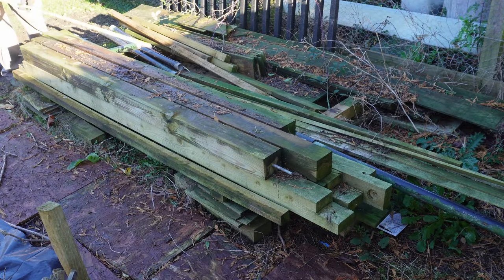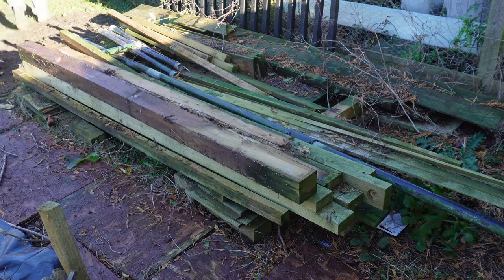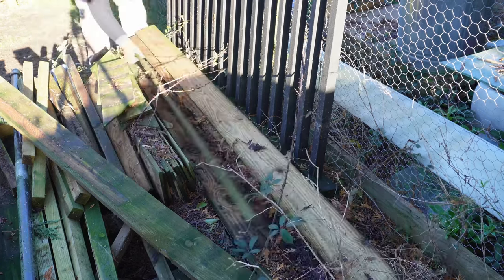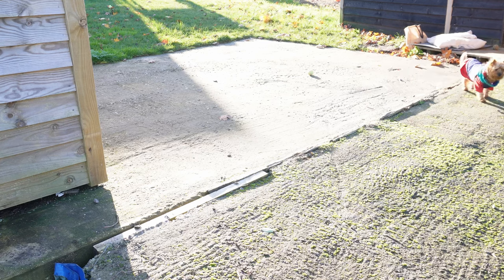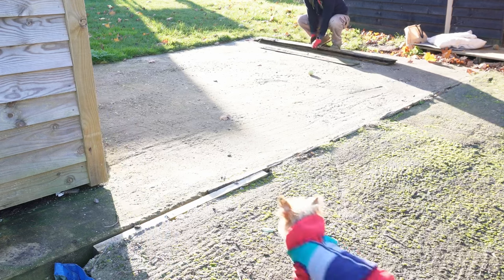So I had ordered a truckload of wood, firewood, for the following winter, and I didn't realize, but I actually had nowhere to put it. So this wood store was a last minute decision, and I also only had one day in which to do it before the weather turned bad. So I couldn't make it too complicated.